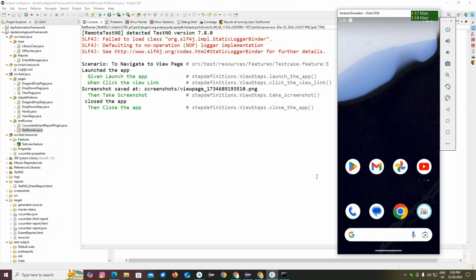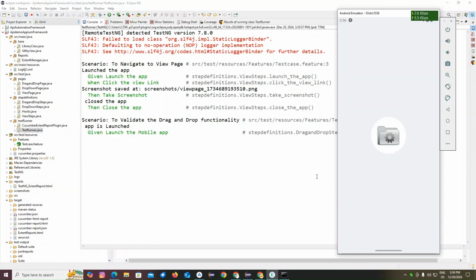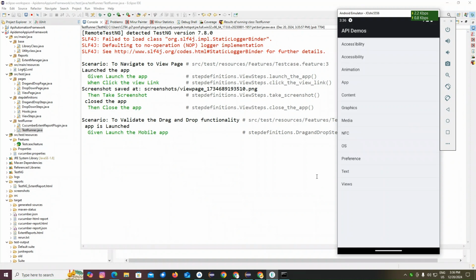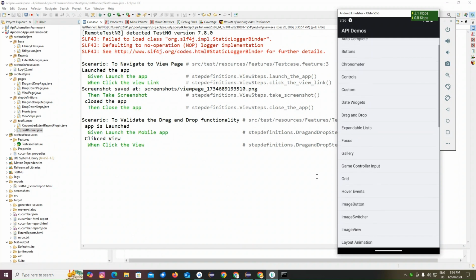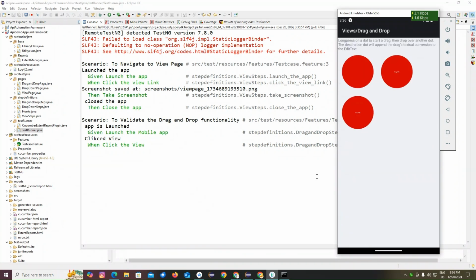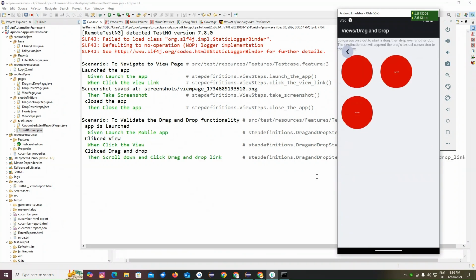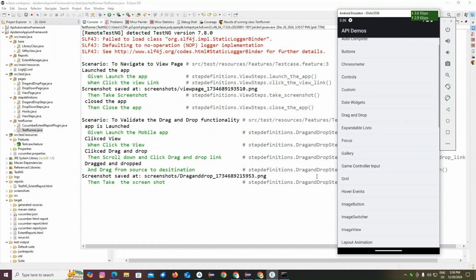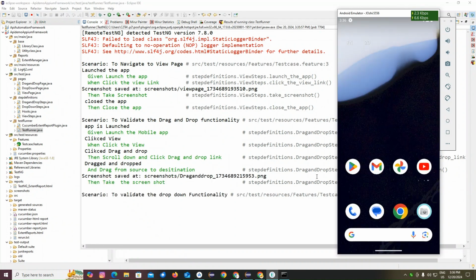Hope you watched the previous videos on the execution of all three scripts. Now it's going to launch the second scenario, drag and drop. Now we are just concentrating on the report here, not on the other packages or pages. Now it's going to run the third scenario.